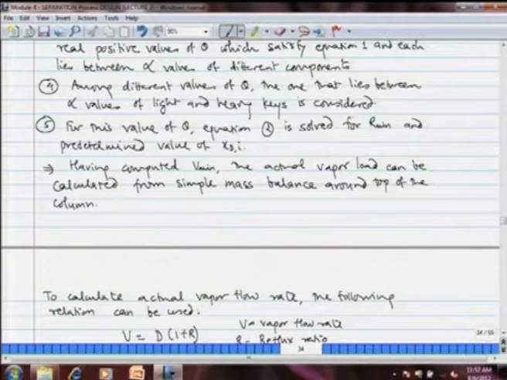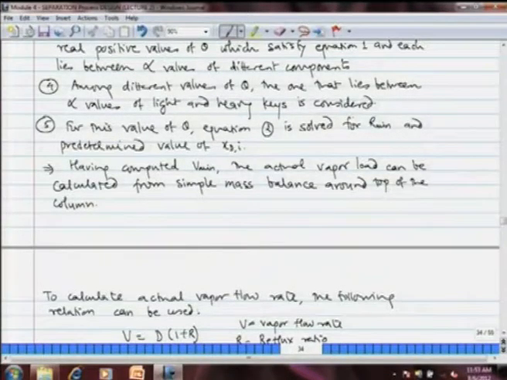So, let us say you are splitting between B and C. B being your light key element and C being your heavy key element, then you split between B and C and use the value of alpha BC, and you use the value of theta that lies between alpha BE and alpha CE. On the basis of that, if the split is sharp, then all components heavier than C will not end up in distillate, all components lighter than B will not end up in the bottoms, and then you can decide the values of x_Di. Otherwise, you have to calculate the values of x_Di depending on the purity or recovery of different components, and once you do this, then you can substitute these values into the second equation.